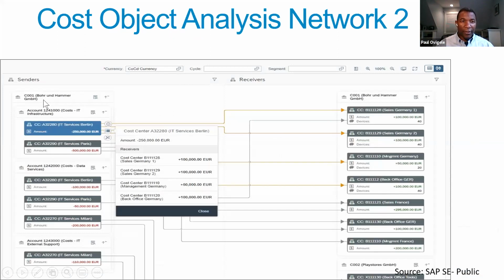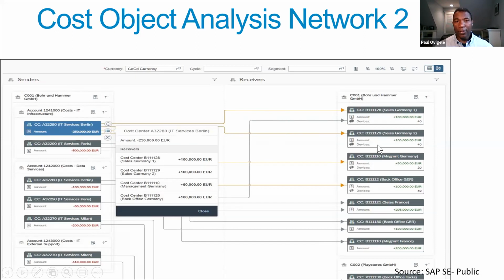You have these senders on this side, receivers on that side. The arrows show you where the sender cost is being spread and how much has been spread to the receiver. Now, it doesn't specifically tell you if you don't click on it, because if other costs are going into that receiving cost center, it's just going to show how much was allocated there, right? But it shows you here how much was allocated from, how much was allocated to, and if you click on that cost center, on that cycle, then it'll show you all the cost centers involved, how much exactly was going, how much was in there. Same thing for receivers. So these boxes I think are pretty good.